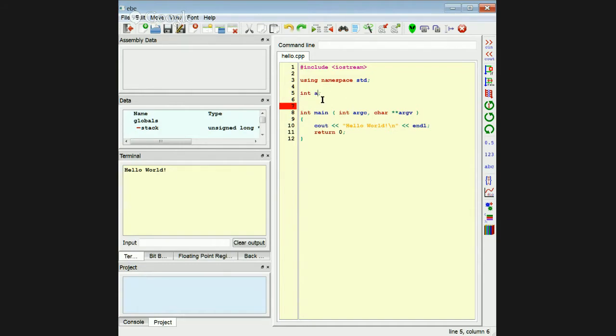So if I do int a, then it would allow me to have a variable a, and I'm going to have a be equal to anything. I guess I want to move the button there.